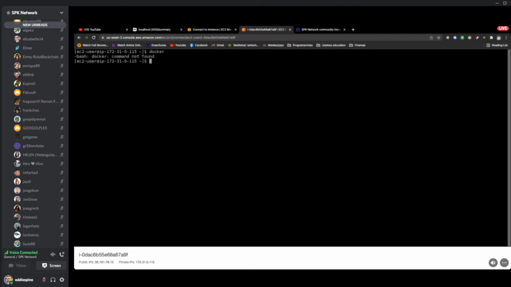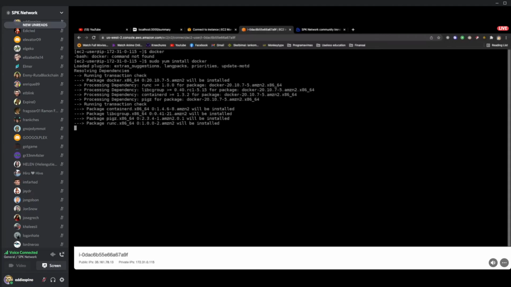The command is not found on a created instance. Amazon EC2 usually uses yum as a package manager. A package manager is basically a tool that allows you to download stuff from the internet without really going into the site and pressing download. So to download Docker on this type of instance, you write sudo yum install docker, and that should install it.